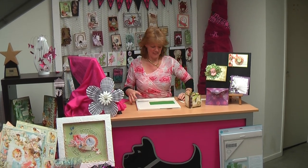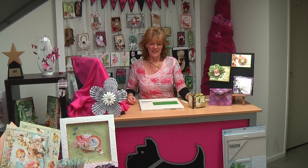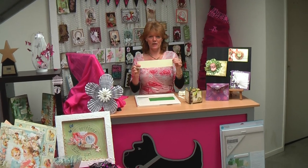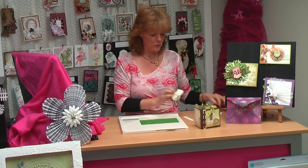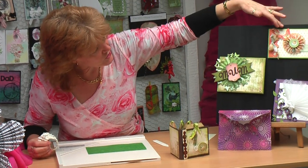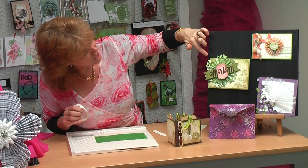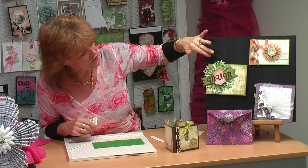That's a really cool idea because that means you can create your own patterns on the backgrounds of your cards. That's right Adrian. You can also do rosettes. By just scoring a long strip you can punch a punch on the top or use something like Spellbinder's edge dies and create a pretty border. You then score it at regular intervals on your scoreboard and fold it up to create beautiful little rosette flowers. On this card here Sue's used a Martha Stewart scoreboard and a Martha Stewart punch to create the tiny little rosette on the baby card. I've used the Cricut to cut this one and then the Martha Stewart scoreboard to create the rosette on that card.